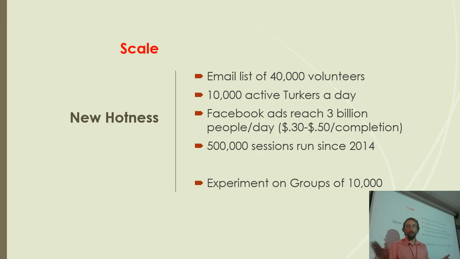On Volunteer Science, what we've seen is that in the last 5 years, we've been able to run 500,000 experimental sessions with folks. We're almost at 500,000. It's like 490 something. So we're rounding up. We're going to celebrate when we get to 500,000. But 500,000 sessions in 5 years is an enormous amount of research getting done. And lastly, with this capacity, you can reach groups of 10,000 or more. I'm not going to promise that we can get a group of 10,000, but it's not unheard of and not impossible. Which, if you're doing this with the physical lab, is totally impossible.